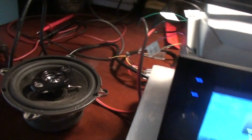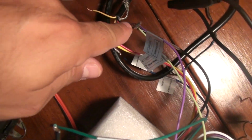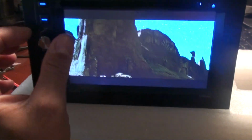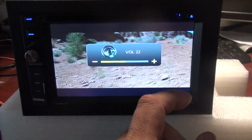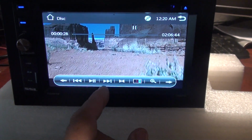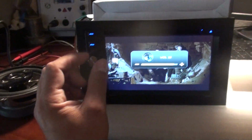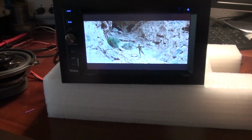Now remember, you have to plug in also a weird green, grayish colored wire. It has to be grounded, or else it won't play. That wire has to go to your park somehow. When you put it in park, it lets you play movies. If it's not, it's not going to let you play movies. But it looks like it's playing. I don't hear any sound though. What the heck? Fast forward. Oh, there it is. And that's the disc. The disc works.